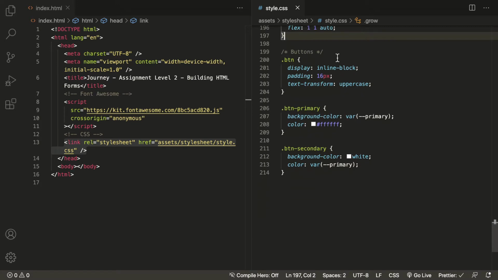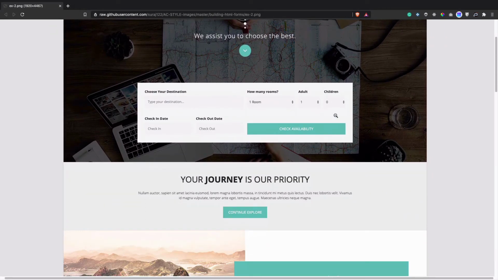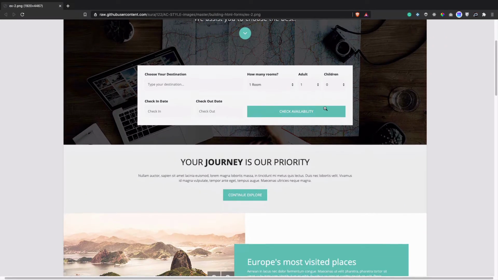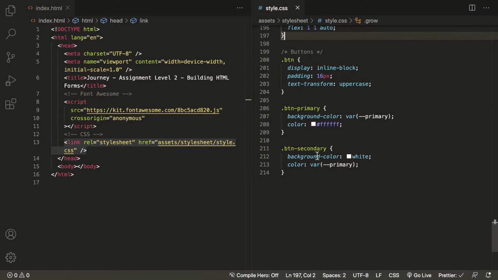So I have also already styled our buttons. So according to this layout, we have two types of button, that is filled with the blue color, and then we have filled with white color. So that's the blue button as well as white button. So for that purpose that's the general btn, that is modular class, and then we have btn primary and btn secondary. Btn primary has that primary color, that is blue, and btn secondary has white color. That means not color, it is the background color actually.